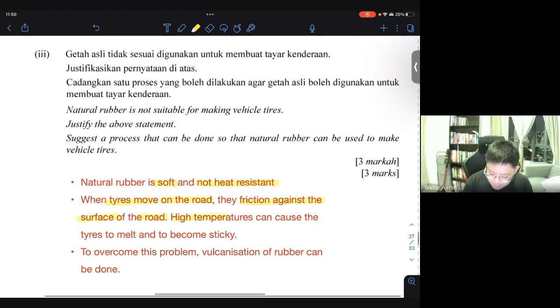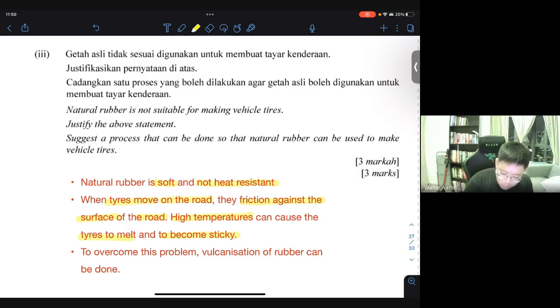Then you can see here that high temperatures will cause the tires to melt and become very sticky. Imagine you use natural rubber, right? And then you put it into your car as your car tires, right? You want to drive from KL to Kedah, or from Johor to KL, whatever lah. You realize that if you were to drive halfway, your tires are gone already. Why? Because natural rubber cannot withstand heat. So they'll melt. Or over time, if it melts, it means your car tires will be gone. By the time you reach maybe 10 to 20 kilometers, your tire runs out already, gone already.